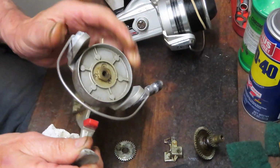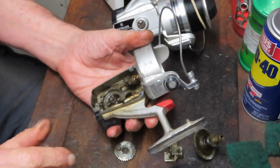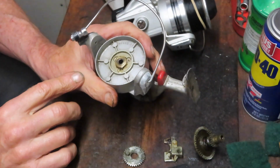This is a hammer bail, right? So I call them a hammer bail. It's going to hammer over here and it's going to trip, and that will work. And the spring inside of it is good. So overall, it's a good purchase if you intend to keep a reel fishing, and these 4000 Cs are worth keeping fishing.